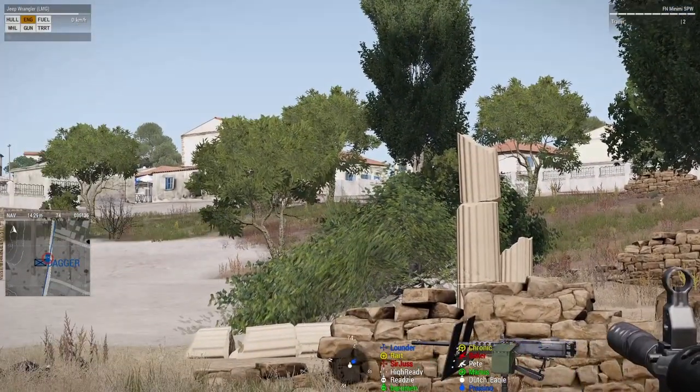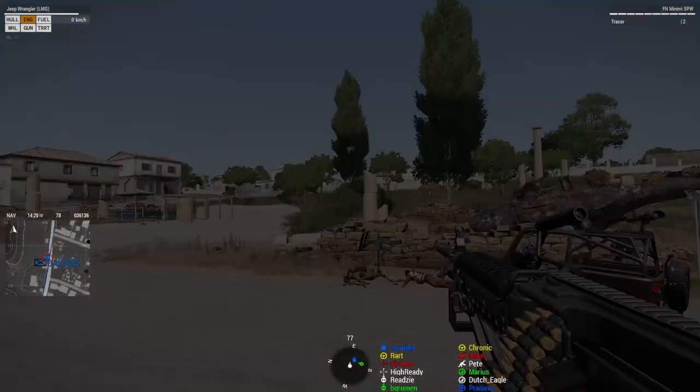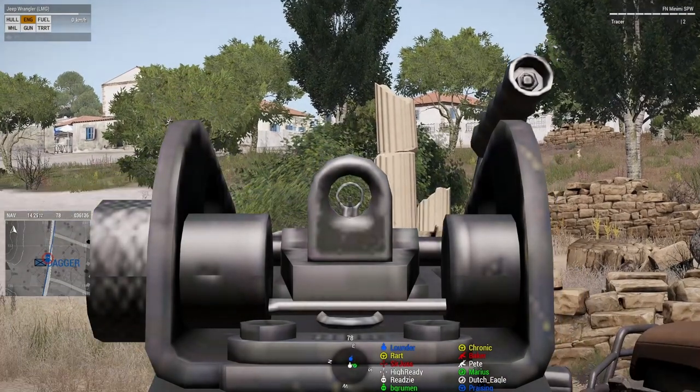Okay, dude, check if you can drag him. You can drag him. He's in the vehicle. I told you to check if you can drag him. He's with me. Right, everyone loads up.